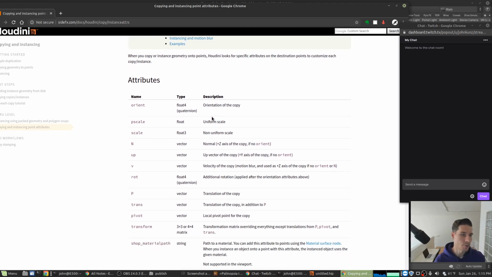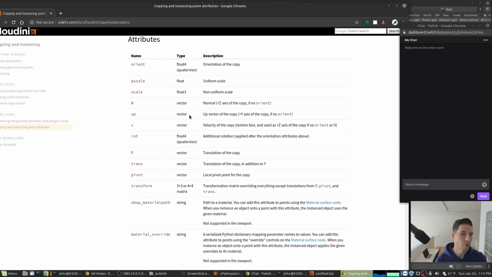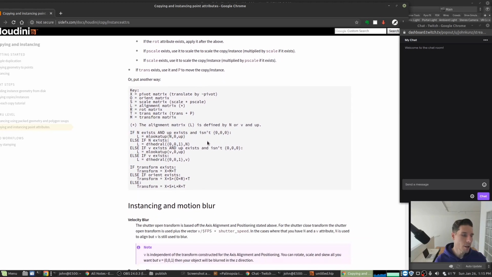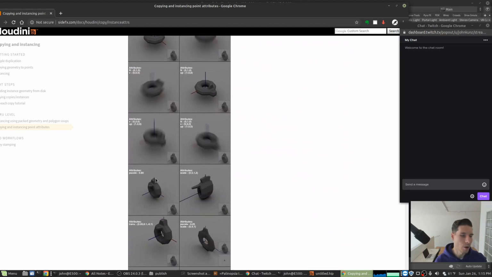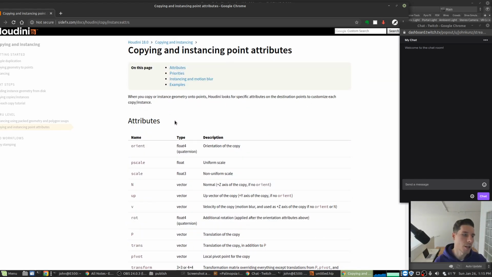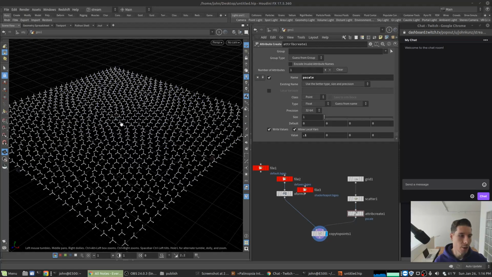Then you can see this useful list or table of all the attributes that you can add to the geometry to control how the instancing or copying works. There are some priorities overall. This gets a little bit long-winded, but this is a very useful place to go to refer to the attributes that Houdini will look for when you're copying and instancing things.